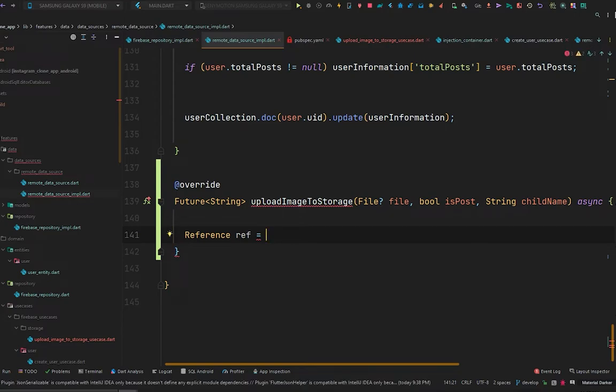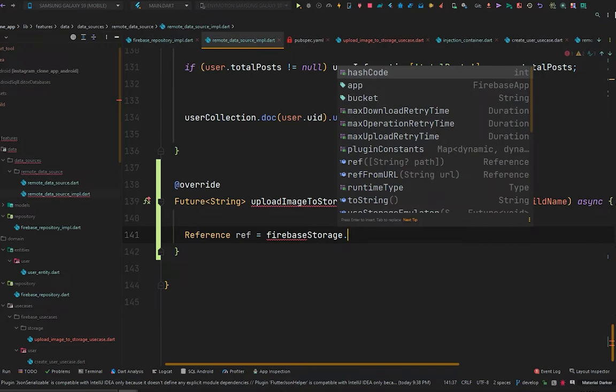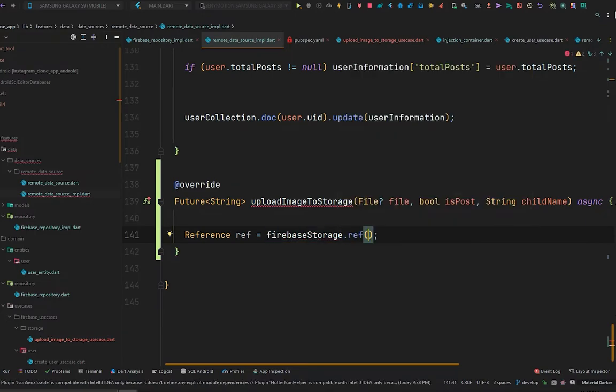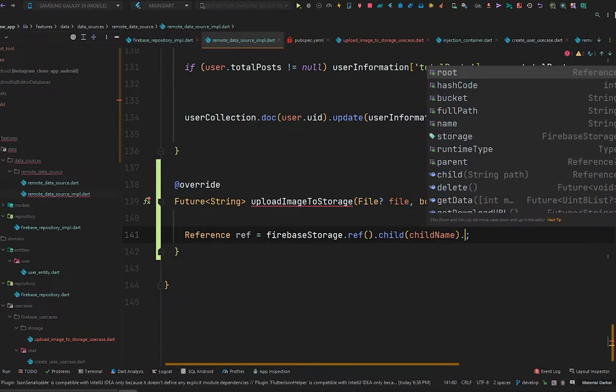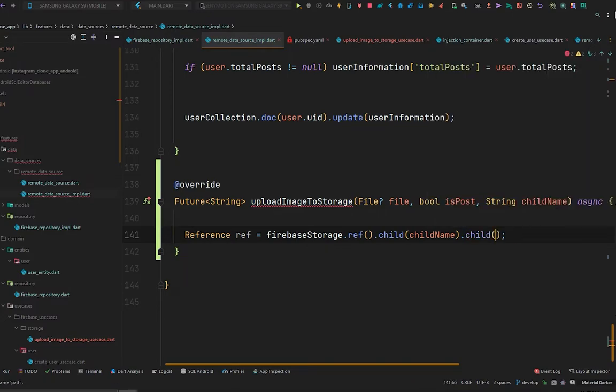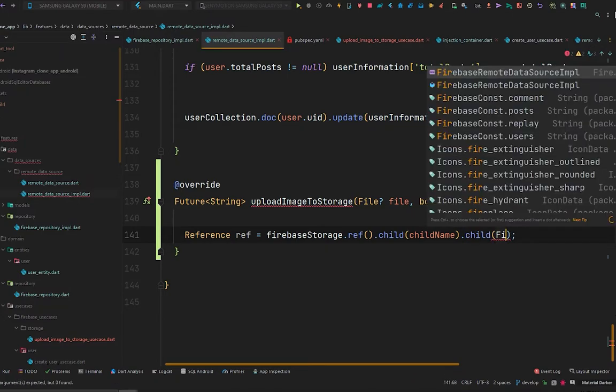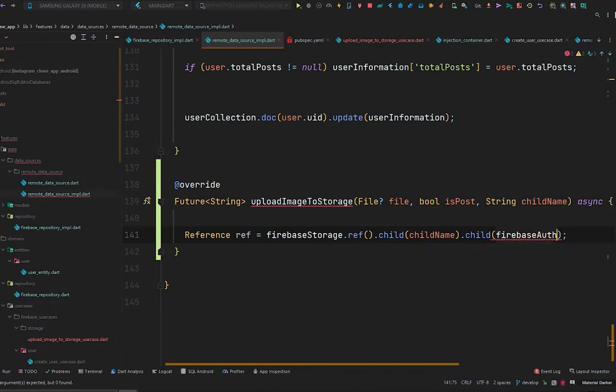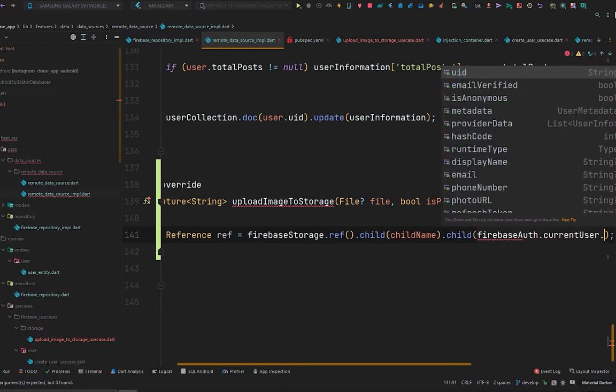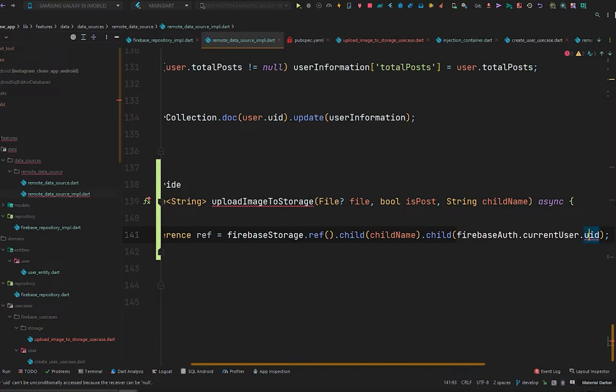Ref equals to FirebaseStorage dot instance dot ref, and then dot child. There comes our child name which is a string, and then dot child which will come from FirebaseAuth dot current user dot uid, the directory in which the profile of the user is going to be stored.